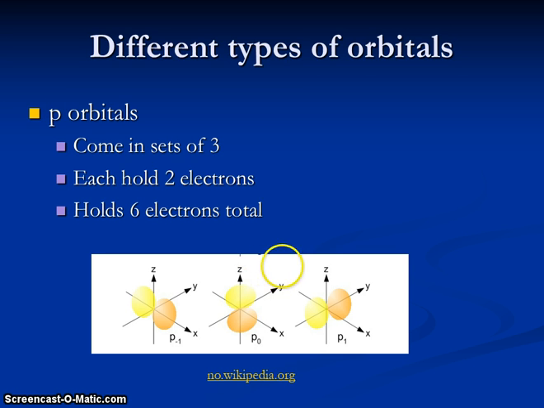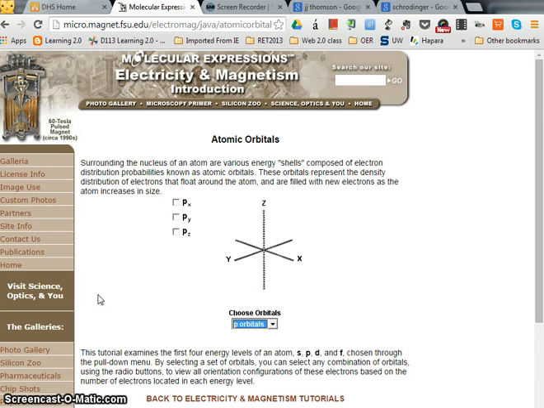Now, it's hard to see with this diagram because they're separated. What if we put them on top of each other? What would the p orbitals look like? Well, I have a program that will allow us to do that. So remember to draw this also and write this information down. You can rewind if you need to, but here's a p orbital, the 2 lobes on either side of the nucleus, and 2 electrons can be in this region of space. 2 electrons can be in this region of space, and 2 electrons can be in this region of space.